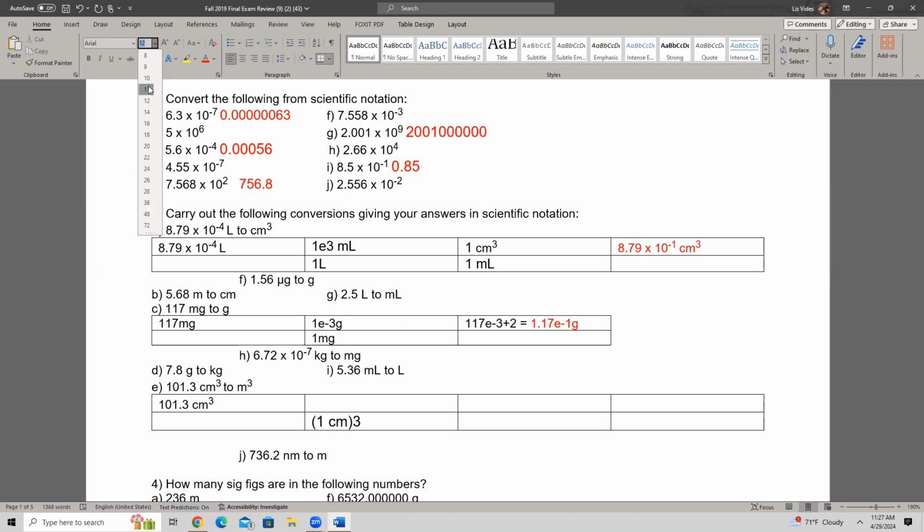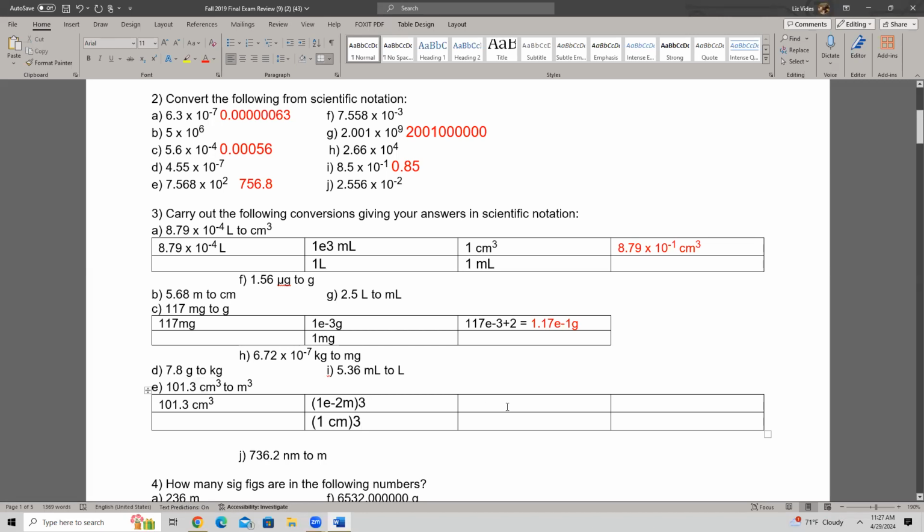Okay, this should be 11, not 12. Okay, so this one is going to be 1. Oh, and we need parentheses again. 1 e to the negative 3, right? Because we want to go to meters. I'm sorry, negative 2 meters. And then we do the squaring. I know I cubed it. I just realized that. No, it is cubed. I squared it in the wrong one, didn't I? It's cubed. Sorry. There you go.